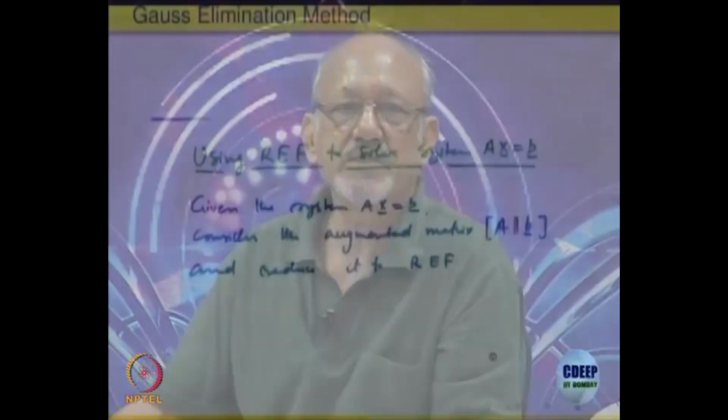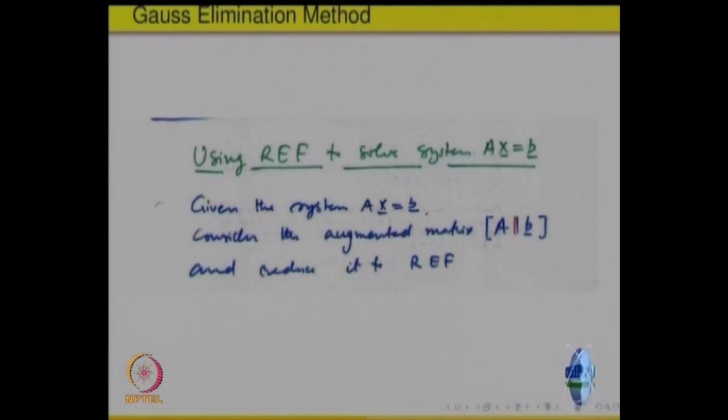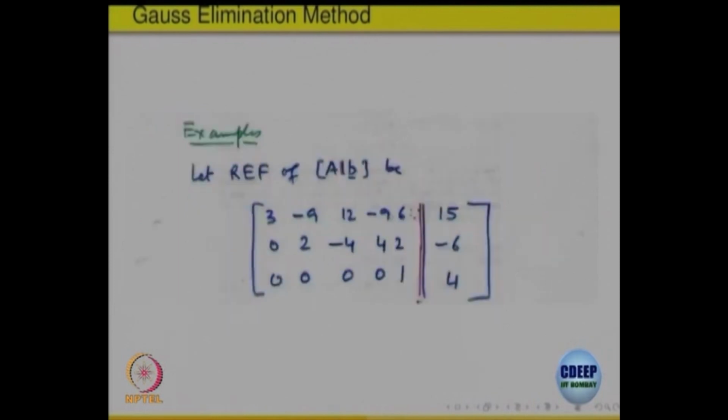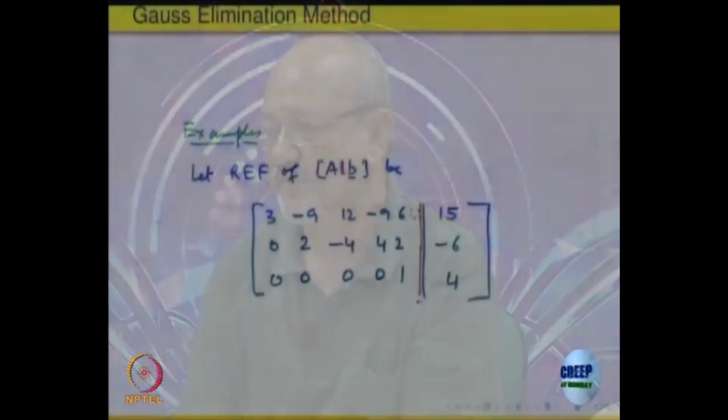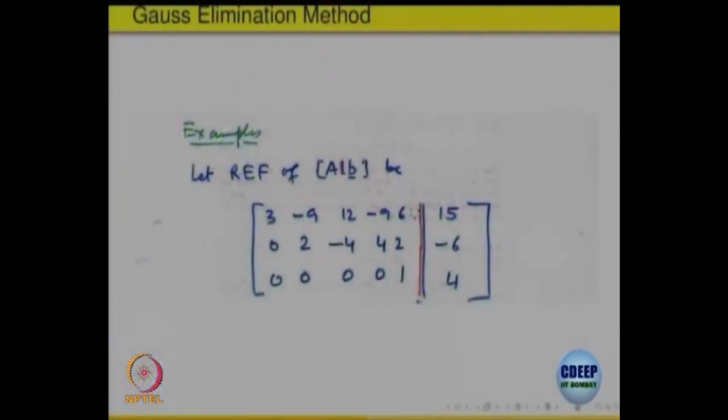So how do we use this row echelon form to solve a system of linear equations? We have a given system of linear equations, Ax = b, right. Then we will make the augmented matrix, because b is going to be important. This is a new matrix which has one more column added to it, and we will reduce it to row echelon form. So let us give the video a break and try to solve this problem now, then we will see the solution. So look at the system where the augmented matrix is given.